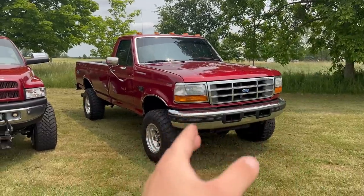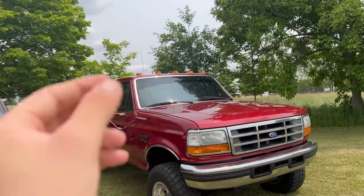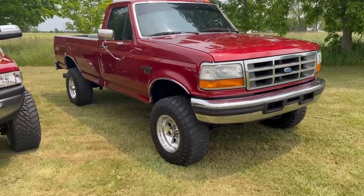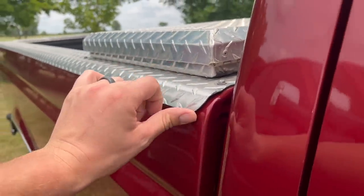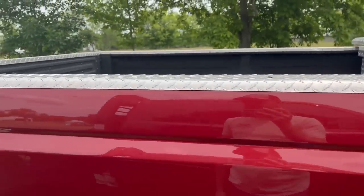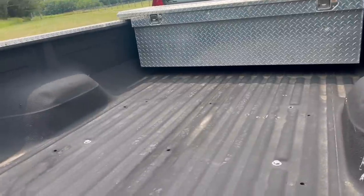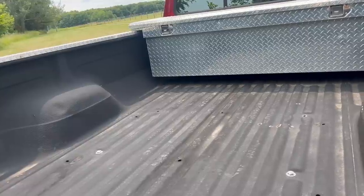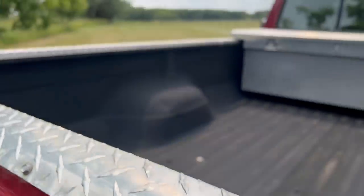Just a gorgeous pickup truck. Super clean. Paint is dang near perfect — there are only a couple small blemishes on the whole truck and they're very minor. We're running the old-school style setup here with diamond plate trim plates along the side. The previous owner has those stick-on foam adhesive strips underneath to keep it from rattling and scraping the paint. It's also got the diamond plate toolbox. The bed has everything for a fifth-wheel hitch but it's no longer in the truck, and the bed is so nice — not all beat up. There's one little tiny clear coat peel, but it's such a pretty truck.